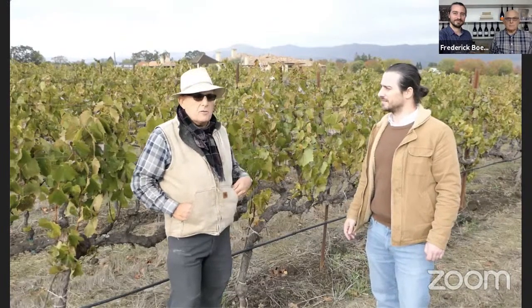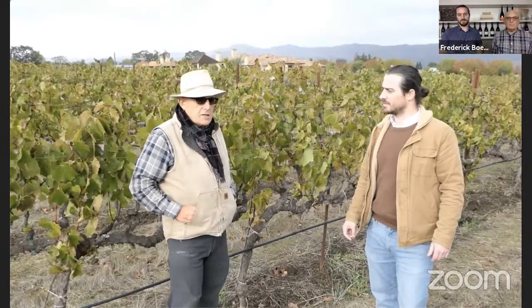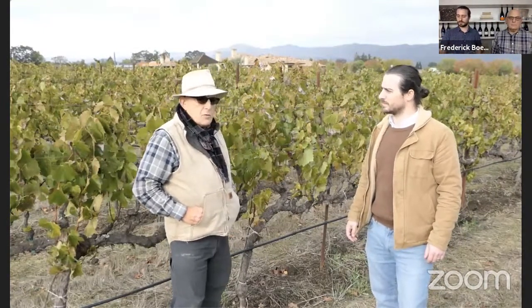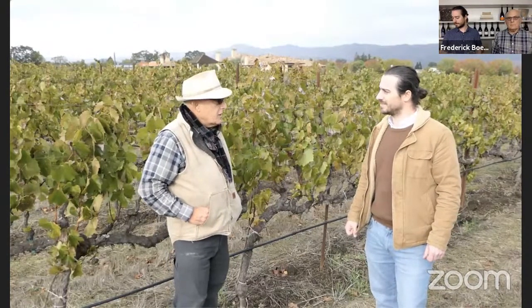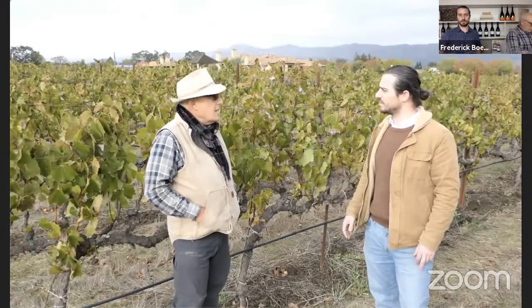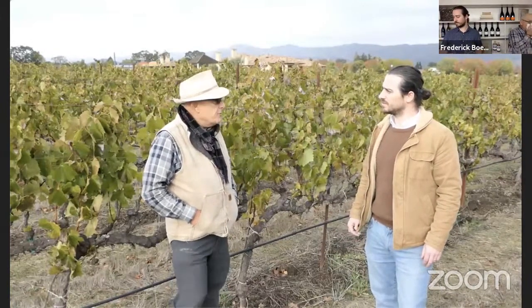Here in the Linda Vista Vineyard in the northwestern part of the city of Napa. This is a certified organic vineyard since 2001, farmed by Steve Mathiason. This is where Sam and I source our fruit for the Complant Chardonnay, since 2017. Okay, wonderful. 2017 was your very first vintage for Complant altogether? That's correct. And Steve makes 5 pickings here.